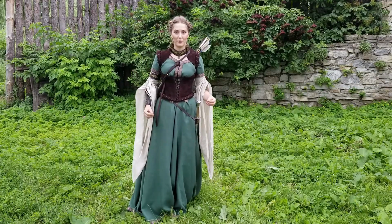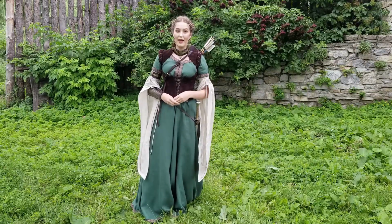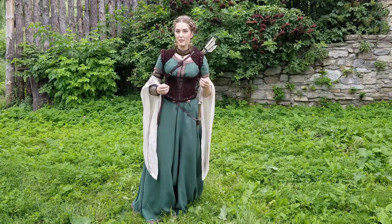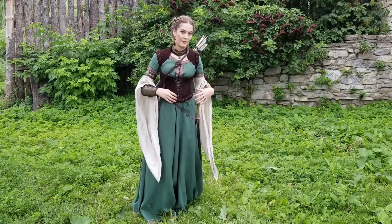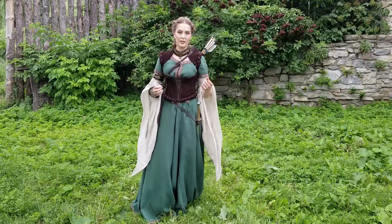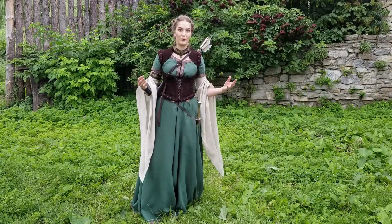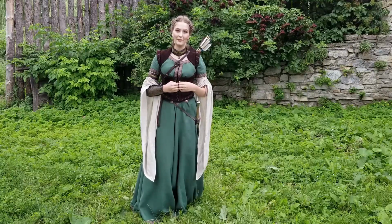Currently wearing one of ArmStreet's most popular outfits. It's called the Archeress collection, and it consists of basically everything I'm wearing right now. So the whole concept behind this is we wanted something that looked really medieval and had all those beautiful medieval themes such as trims, brass, all the beautiful colors, but wasn't necessarily historically accurate and had some fantasy aspects to it as well that make it quite beautiful and good for LARP and other purposes, not just reenactment.